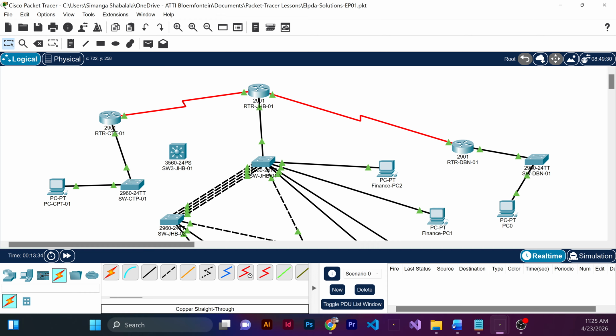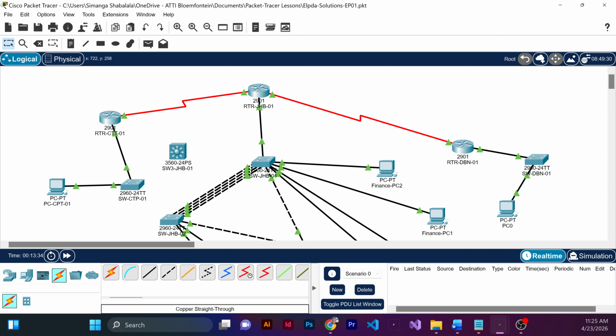This keeps the frames from a single conversation in order, but you can change this to optimize for your traffic patterns. For our network, which carries both switched VLAN and routed inter-VLAN traffic, the best option is source-destination MAC for the switch-to-switch link. We can configure it globally on the switch.